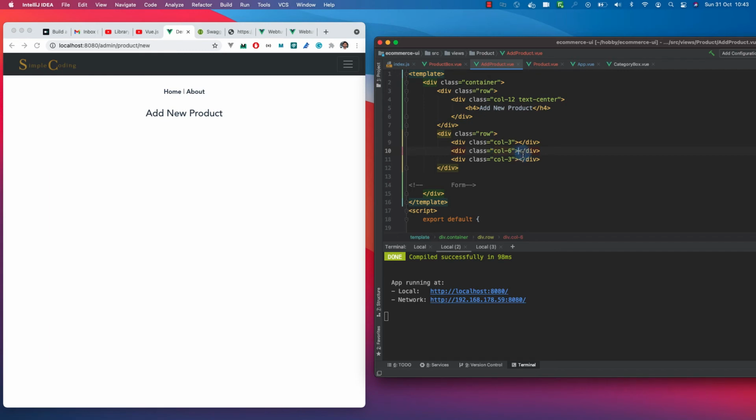We will give 3 and 3 on the left and right, so that our form is center aligned.